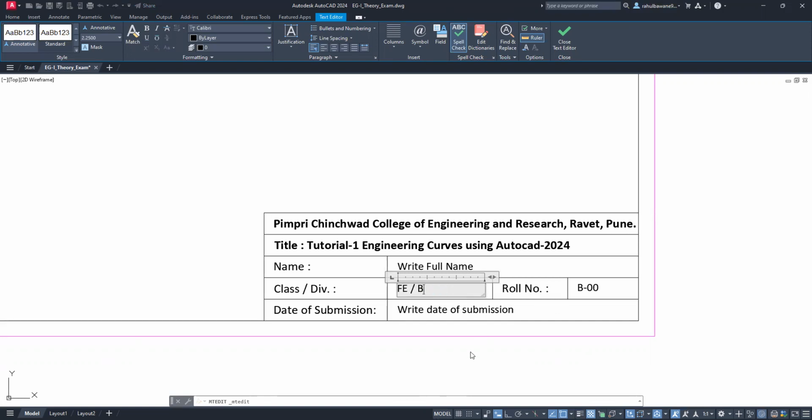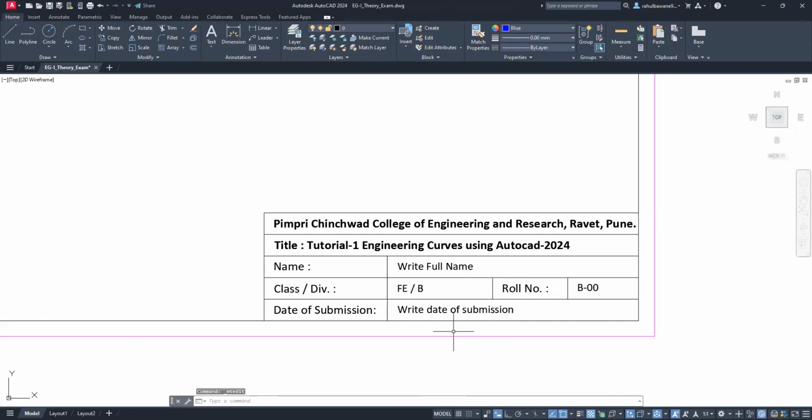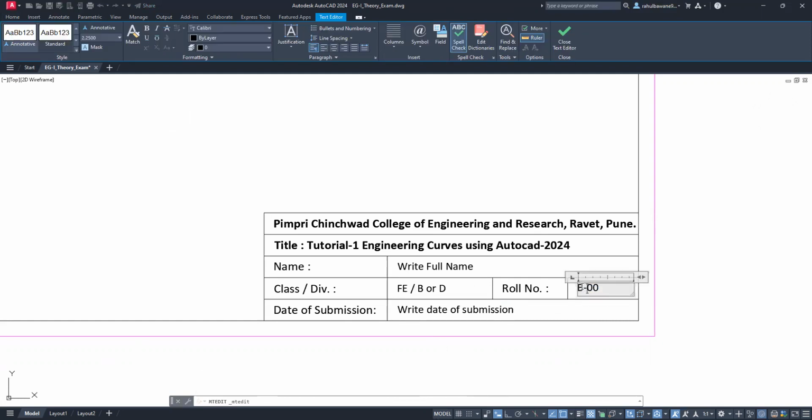The keyboard has that option. If at any time you find you did something wrong, you can press backspace and your original will appear. Then roll number, for example, B00. So if someone has roll number division B25, then B25 likewise.